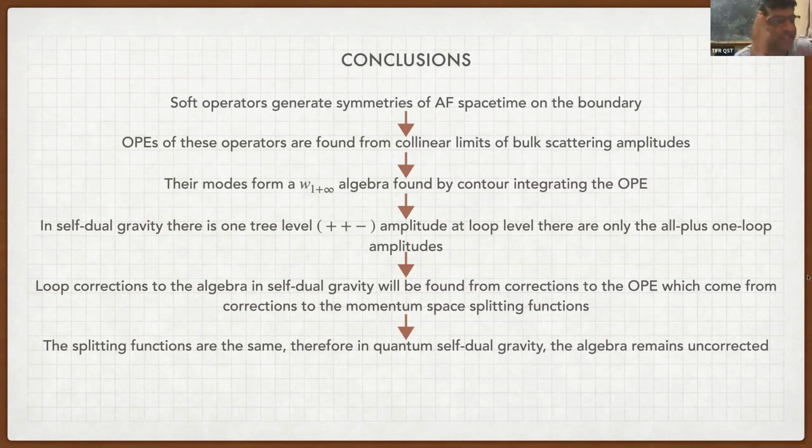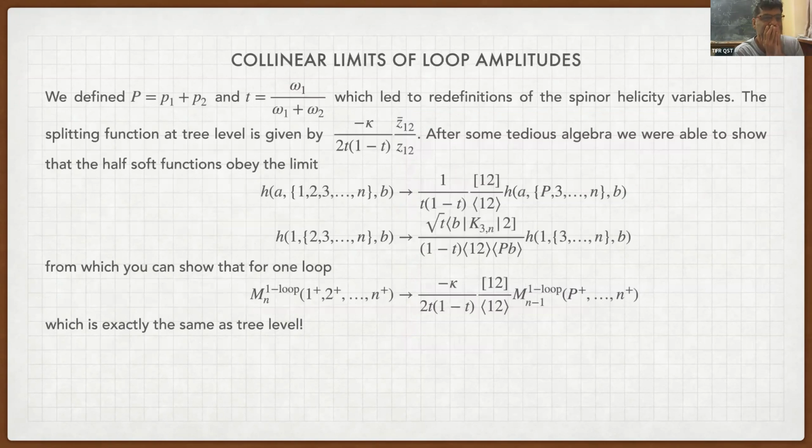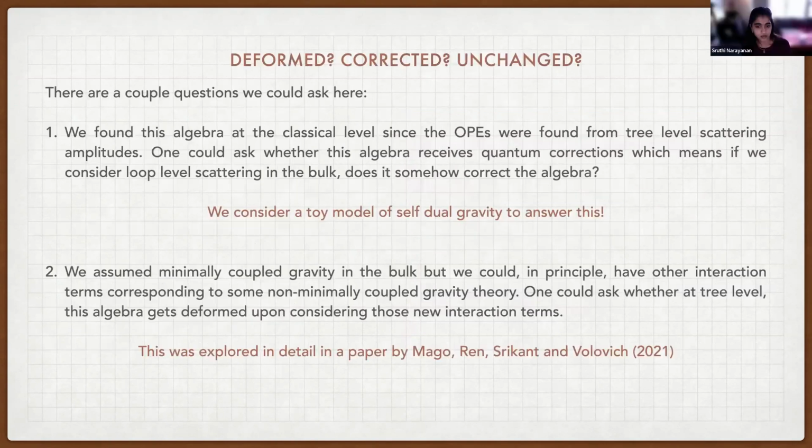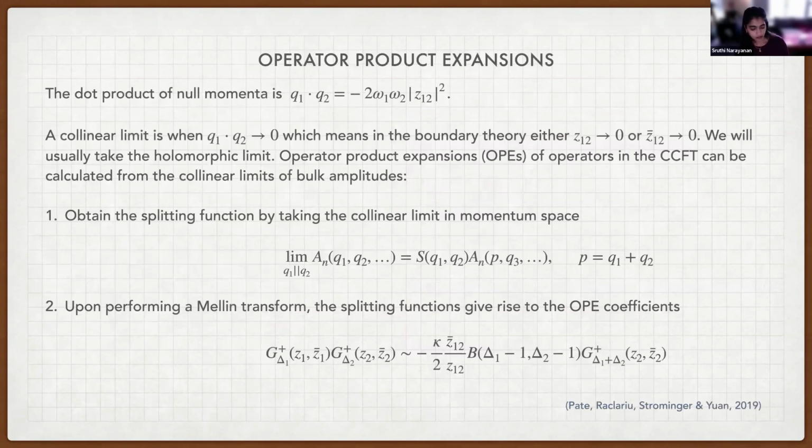Thank you. Actually, could I just ask one more about this? It's probably a very stupid question. If you could go back to the slide where you had the splitting function first, please. Right. What, to me, was striking here is that this S seemed independent of what else was going on in your amplitude. Right. Then you take two together, and then, irrespective of what else is happening. Now, we're familiar with that being the structure of OPEs in a conformal field theory, but I was wondering whether this was always true for scattering amplitudes.